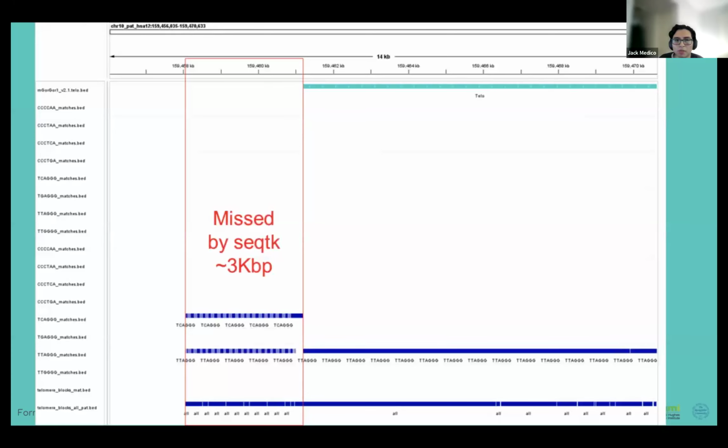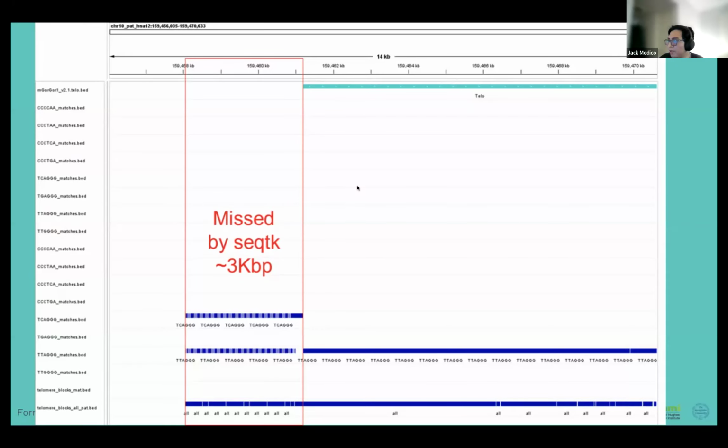The paternal chromosome 10, and we see that tidk, which is another telomeric annotation tool, basically misses 3 kb just by not including the non-canonical repeats, which, I mean, it's fair. The annotation is very nice. tidk also does that, looking for canonical repeats. But if you're interested in capturing the whole telomere, then Teloscope is a good alternative to do so.